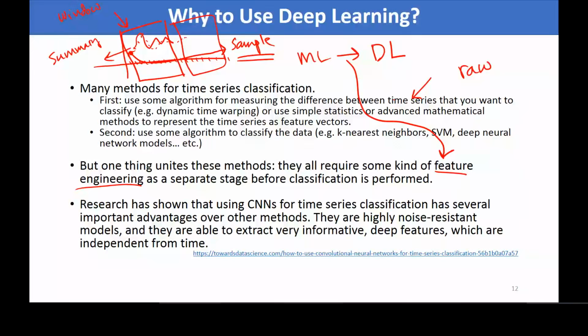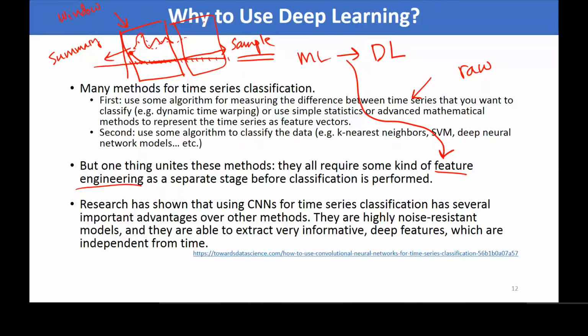And people actually are creative in extracting these features. For example, in some works in the literature, you can find that one paper can derive more than 100 features, a lot of statistical measurements. They extract this from each window of signals. So this is very tedious and time consuming.